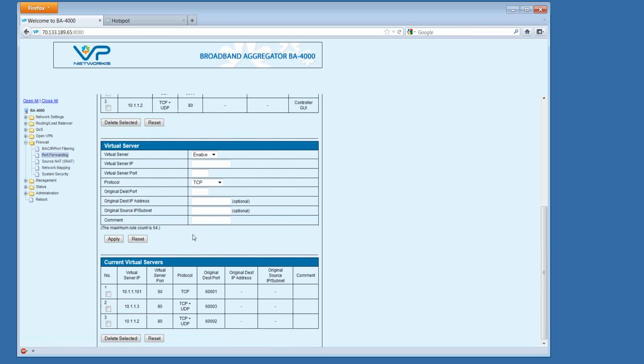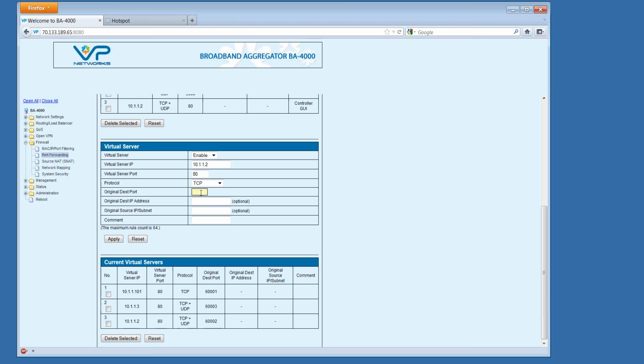So if we wanted to leave both our 4000 and our 3560 on port 80, we could create a virtual server. The IP again is the same, 10.1.1.2. Since we're leaving the port of our 3560 at 80, the virtual server port, being the port that we're translating to, will be port 80.